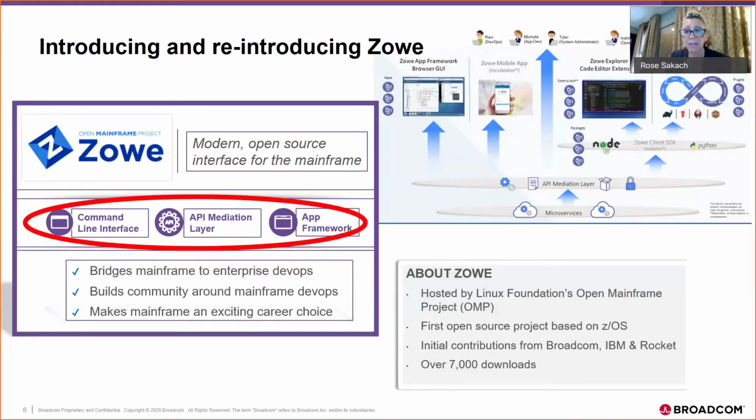The full landscape in the upper right demonstrates how the ecosystem has been expanding with the introduction of the Zowe Explorer, in addition to two incubator project components, namely the Zowe mobile app and the Zowe client SDK. Ultimately, the community will extend the Zowe Conformance Program to include these components, but at this time, the program covers extensions for service APIs, for the API mediation layer, and, I want to circle those, plugins for both the CLI and the app framework.